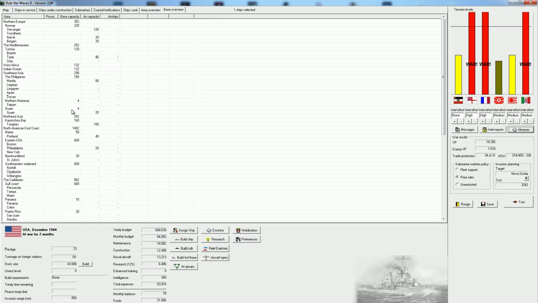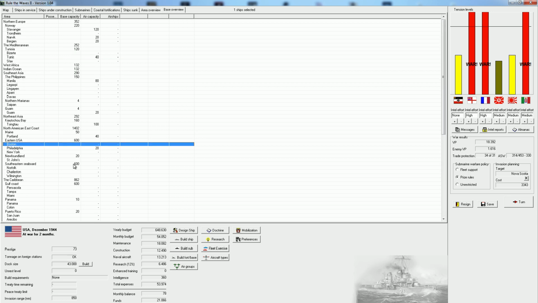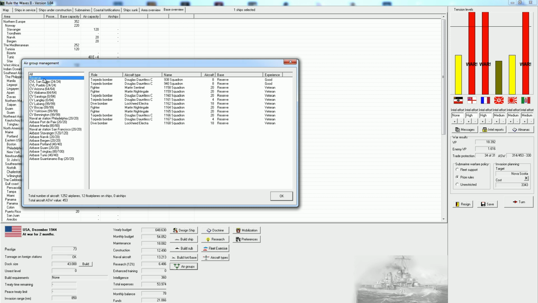Right, let's look at our bases, and Tunis in particular. Northern Africa? Or Mediterranean? Yeah, Tunisia. Let's build up the airbase in Tunis. Stavanger we've already built up to the max. Let's look at our air groups. Oh, I know why the Saratoga didn't have anyone. Because all of your things are in reserve. Oh, that's a little bit silly.